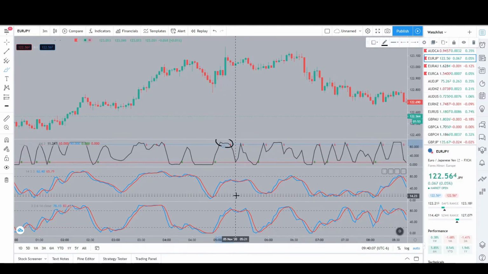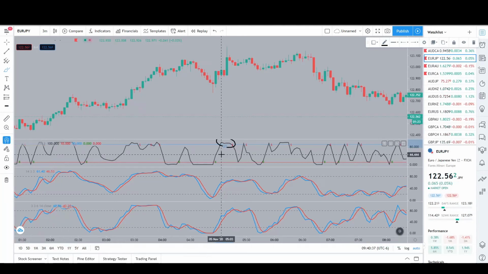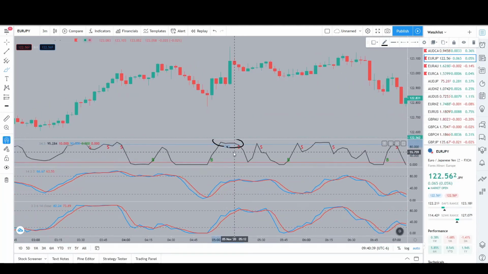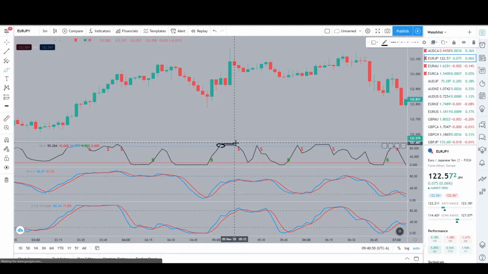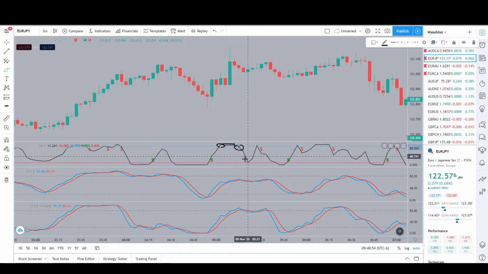So when you have a place like this where it's clearly overbought, well, obviously you're going to want to look into selling it. That being said, there is a right and wrong time to place a sell. It's not as easy as looking at it and saying, oh, it's overbought, I should sell it. What you're going to want to do is, if I can zoom in here, when you realize it is overbought, don't place your sell here or anywhere along here for that matter. What you're going to want to do is place your sell right as it's crossed into the middle market there, as you can see, okay?